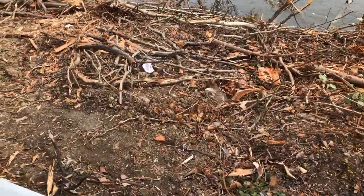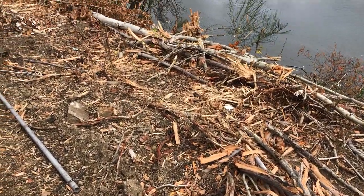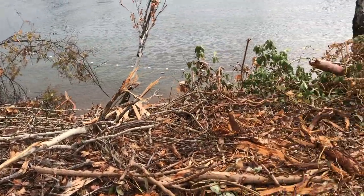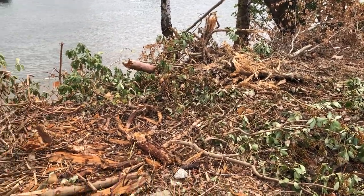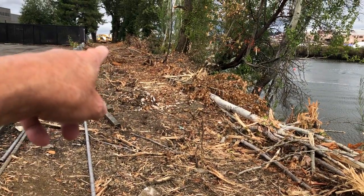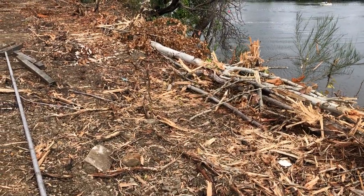So that's the south end of the project. At some point soon they are going to have to put some kind of perimeter berm along here, whether it's compost sock or silt fence. In my plan I just told them to put in a sod berm, which could have worked up on the north end where there actually was sod — but down here they'll have to figure something else out.